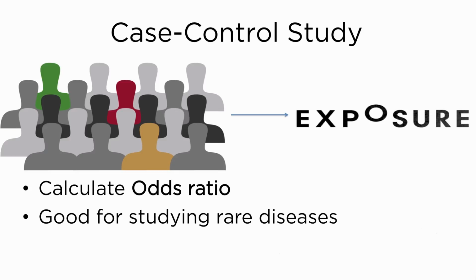The reason this makes a lot of sense is because if you have a disease that's very rare, again, you don't want to wait for years and years and require thousands of patients to detect it as you would in a cohort study. In a case control study, you can hand select the individuals with the particular disease and then compare them to controls. Now, a note on case control studies is that the similarity between cases and controls is very important for determining the internal validity of the study.